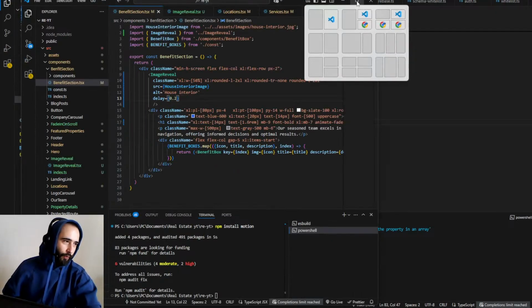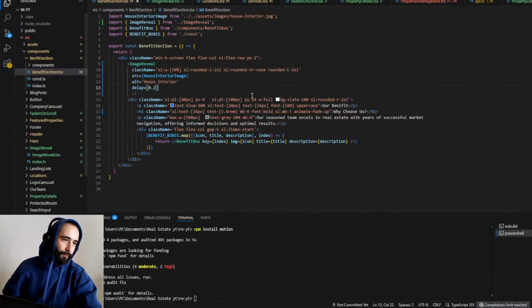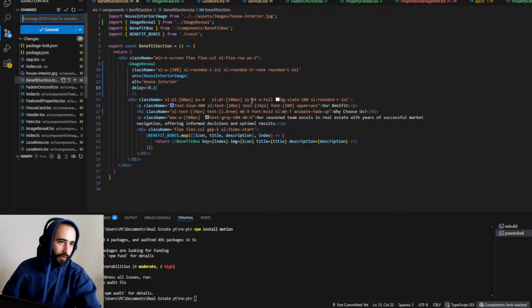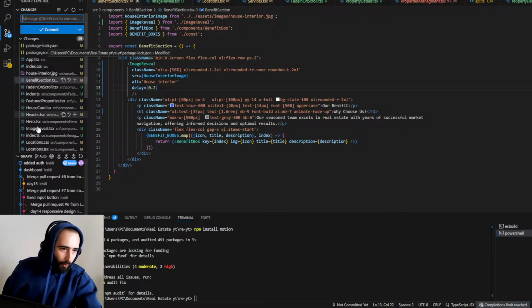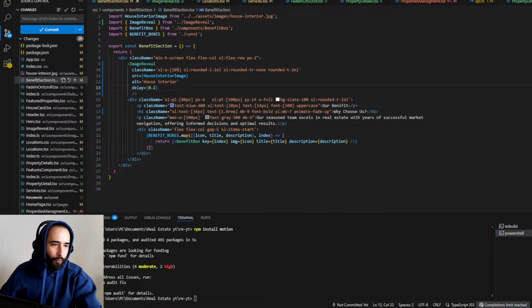One thing that annoyed me: in Visual Studio Code, when you are working on a Git branch and making changes, you click source control and see all the components that have changed.